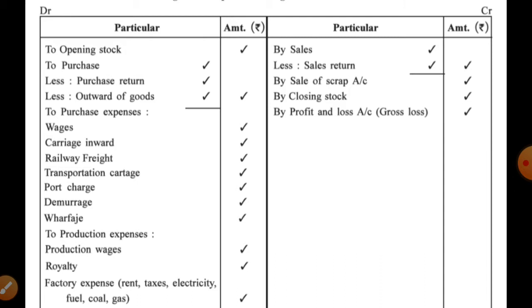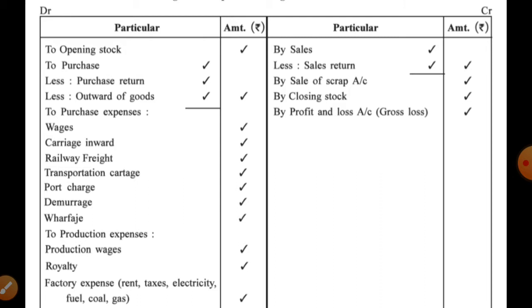Now, what is the difference between wharfage and demurrage? Demurrage is the charge because on the expiry of the time limit, you still have not collected the goods from that department, while wharfage is the charge levied by that department for keeping the goods in their godown as a safety measure till the time you collect the goods from them. So the charge for keeping their goods at a safe place in their godowns is called wharfage. Okay, so these are all charges related to goods. That's why they are to be recorded in the trading account.